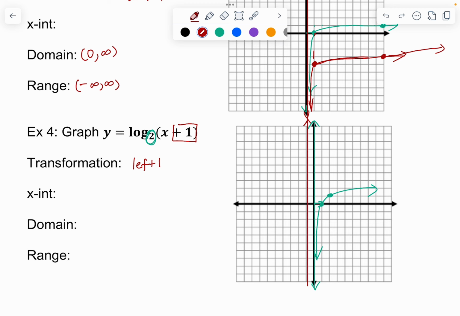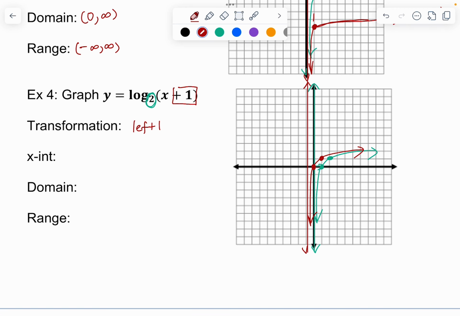Let's see if I can get a straight line. And then our x-intercept shifts back 1, and then our other point shifts back 1. And so up to the right, down towards the asymptote. And so this is going to change our domain. We're now going from negative 1 to infinity. We're still to the right of this asymptote, but the asymptote has moved off of the 0 into the negative 1. And then range, all real numbers all the time. And so here our x-intercept is easy to find. We can see it's 0, 0, the origin.